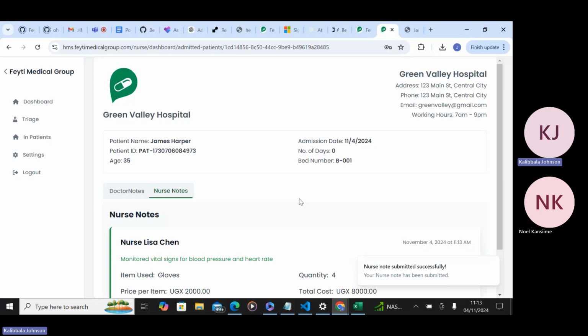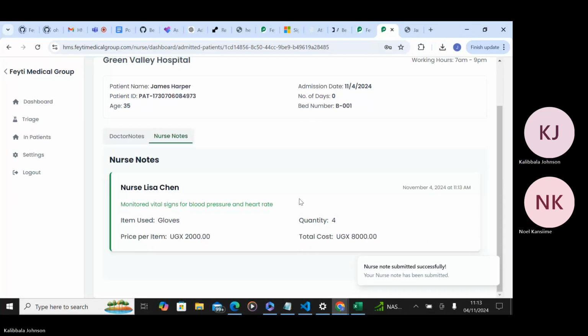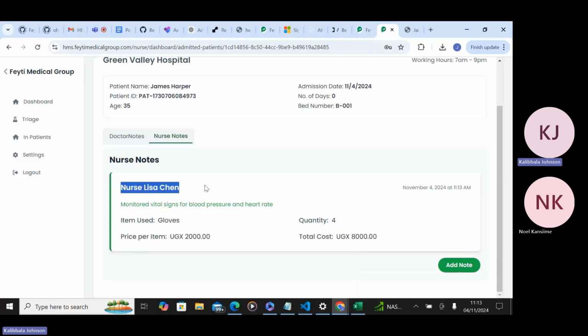So they can enter the different notes, recording the different utilities that were used, and that records the nurse that actually administered that, and then also records the date and the time that note was made.